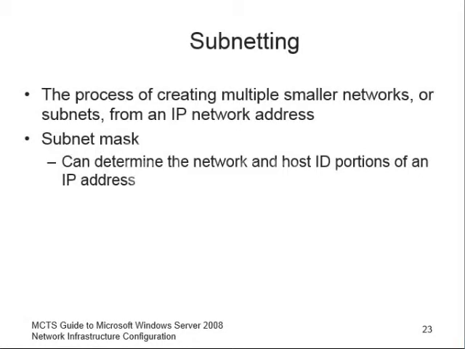To see how the mask helps you identify the network and know parts of the address, convert the address and mask both to binary numbers. Once you have the address and the mask represented in binary, then identifying the network and the host ID is easier. Any address bits which have corresponding mask bits set to 1 represent the network ID, and any address bits that have corresponding mask bits set to 0 represent the node or the host ID.